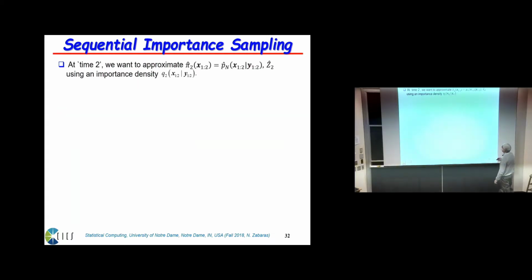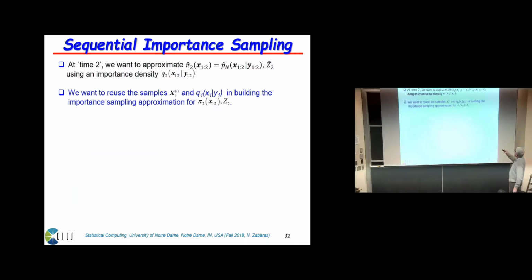All right, so what are we going to do at time 2? At time 2, we want to approximate this posterior. Now we have moved in time, and I collected data y1 and y2, and I want to update not only the state x2, but there is a state x1 there too. So this is x from 1 to 2, given y from 1 to 2. We're going to introduce an importance density that looks like this. We're going to restrict the form of this importance density to make life easy, and make it look like this formula that you see here. So look at it.